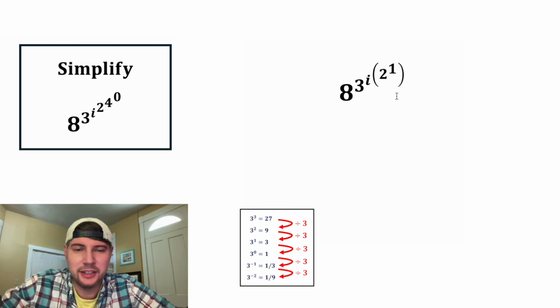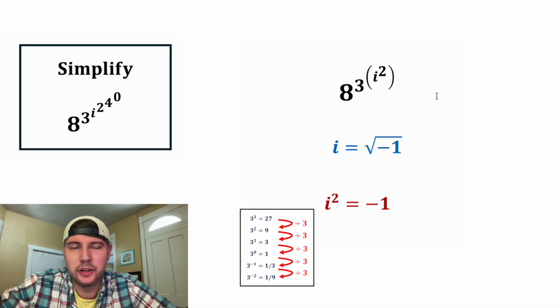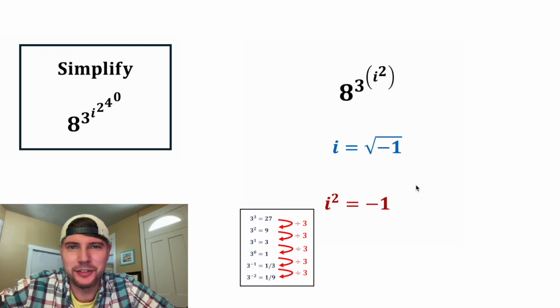Well, 2 to the 1 is equal to 2. I don't think we need to talk about that. Next, we have i squared. For the most part, people use two different definitions for i. They say either i is equal to the square root of -1 or that i squared is equal to -1. There's some people who don't like this definition, and there's interesting reasons why. You should be fine using this as a definition for i.